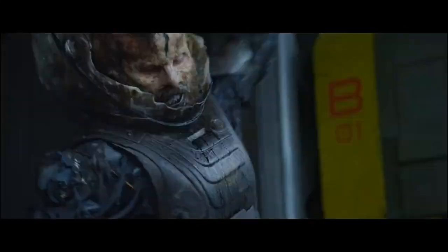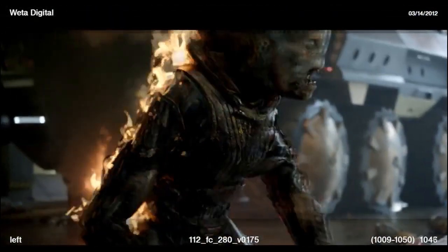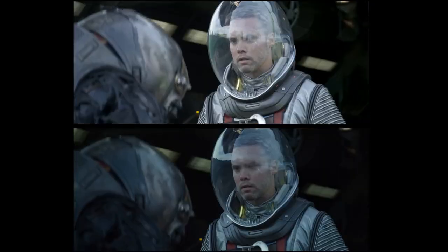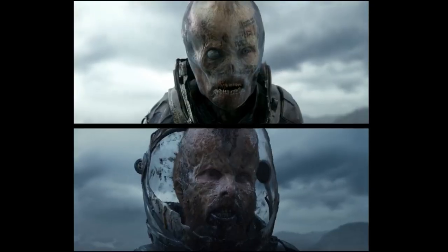And funny enough, the actor is winning. The digital enhancement is excellent, but it looks like a monster, whereas the actor still looks like the actor. And what he does is pretty damn good. So both are done, but I'm able to look at them both and say, okay, which is the most effective?